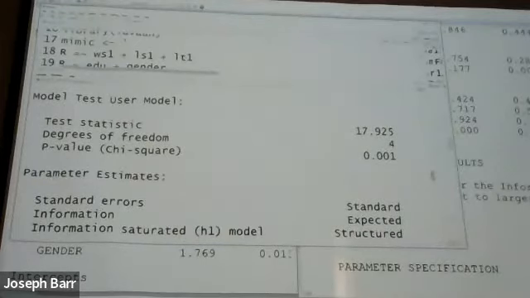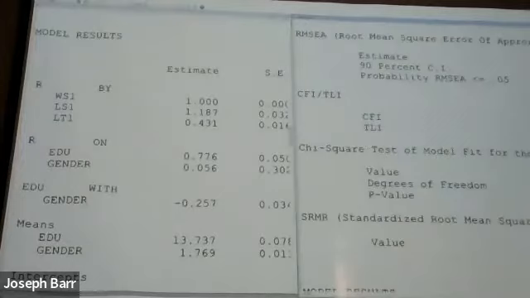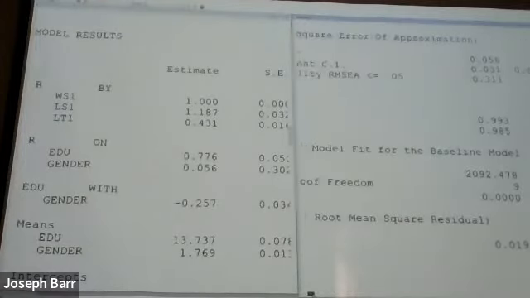Here, the parameter. Okay, so information matrix. In R we use expected information matrix, but in Mplus I think they use observed information matrix.